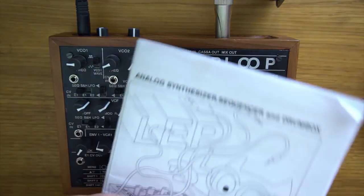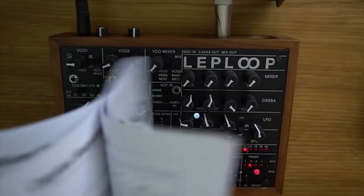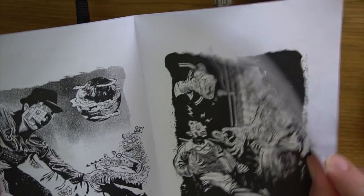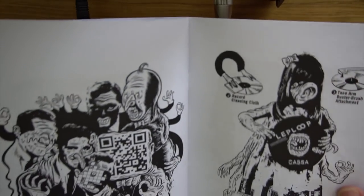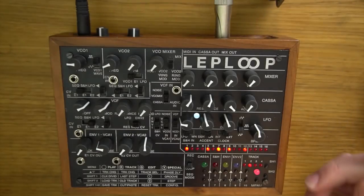I have the manual here, and the manual is quite an interesting thing to look at. It's not the easiest manual to follow, I must admit. It's quite difficult, I guess. I do love it though. Towards the end, you get into this crazy dystopian world of the Leploop, and it turns into a bit of a cartoon at the back, which is wonderful. I absolutely adore the artwork on it. But yeah, the manual itself is good, but it's not that easy to follow.